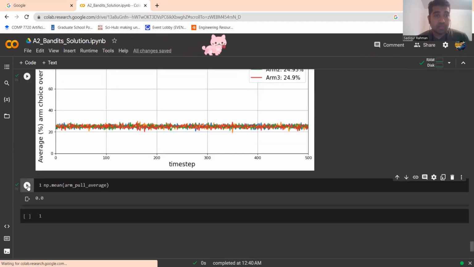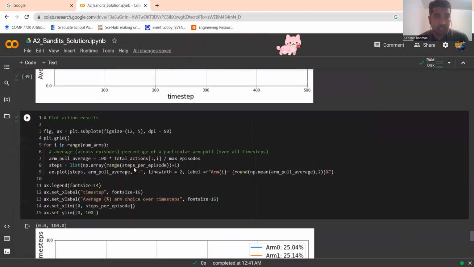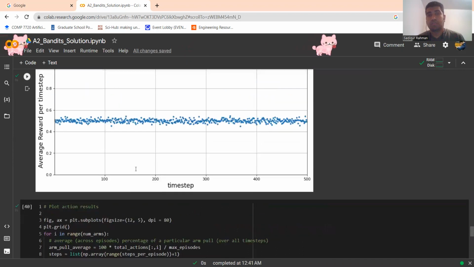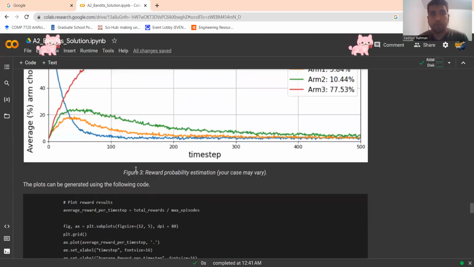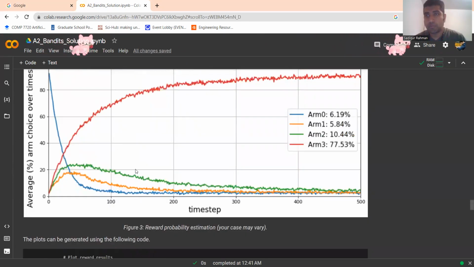So this is the arm pull average, that is, 25% of the time each arm is chosen. So if we use full exploitation, then only arm 1 is chosen. And if we use full exploration, then all of the arms are chosen equally.